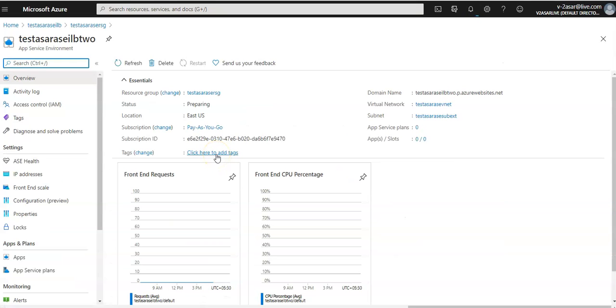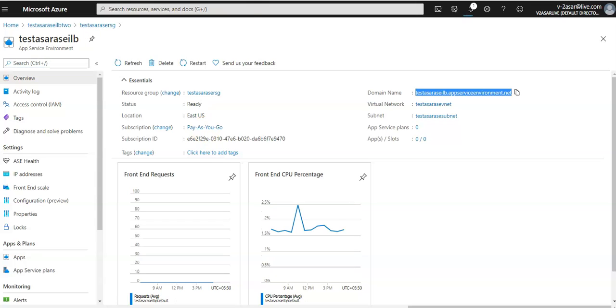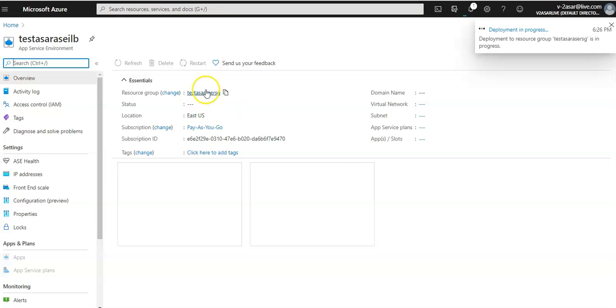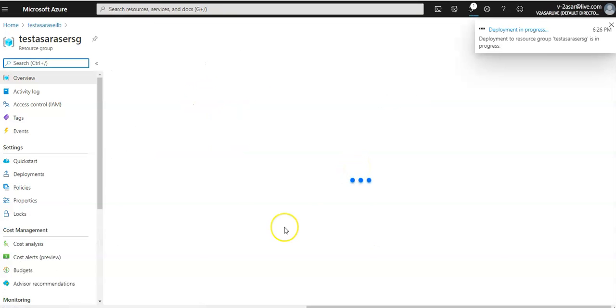So this deployment works in the same way, but with an internal load balancer ASE, the publishing endpoints are only available through the internal load balancer. The internal load balancer is on a private IP in the ASE subnet in the virtual network. So if I show you the virtual network in which I have deployed these ASEs, internal or external, I have created different subnets.